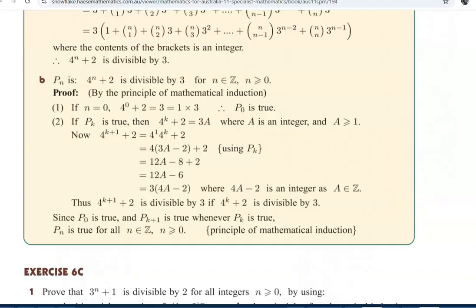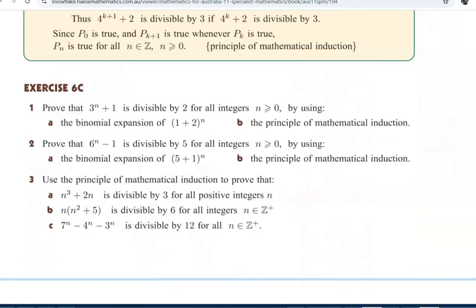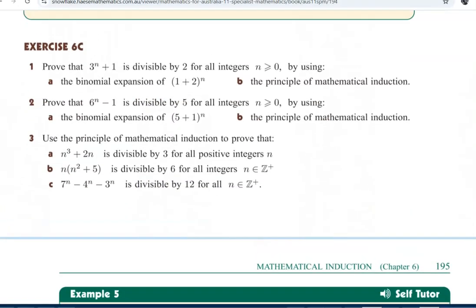It says n is an integer and n is greater than or equal to 1. All right, and here's our statement. Notice I'm saying P of 0. That's just because of my habit from when I was doing it, and P of k with the brackets. So by all means, go and have a look-see. But we are going to dive straight in. I sort of want to do a harder one, but no. We're doing 1 and 2, but we'll start with 1. It's pretty similar. Let's go.